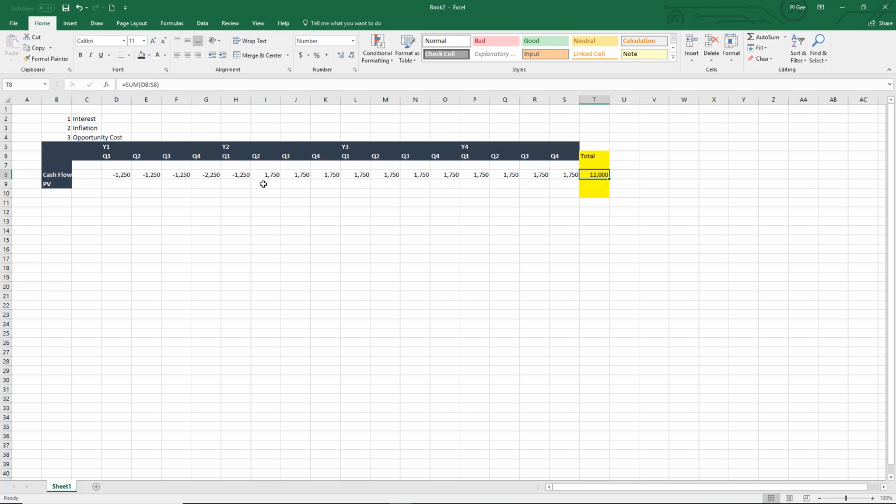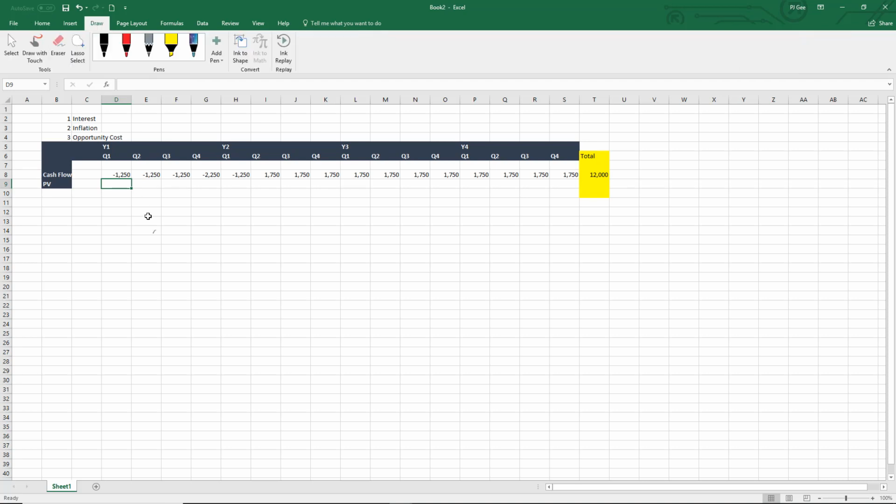Okay. Now, the issue is that if we have interest working against us, we have inflation working against us, or we're measuring against some other project for opportunity cost, every period here we're measuring in a time value of money. So the equation that we use, let's see if this works. Good, this works. Try to use my pen here. Basically what we have to do is discount each of these periods by the effect of the discount rate. So generally what we do is we take whatever the cash flow is, and we have to consider what period we're working in.